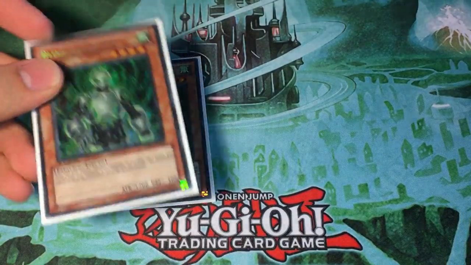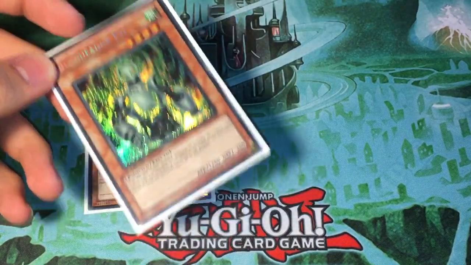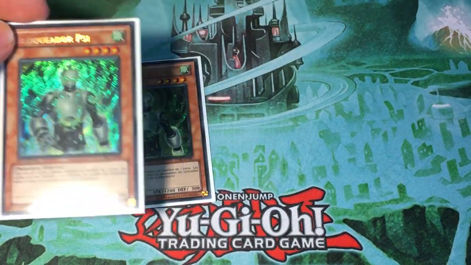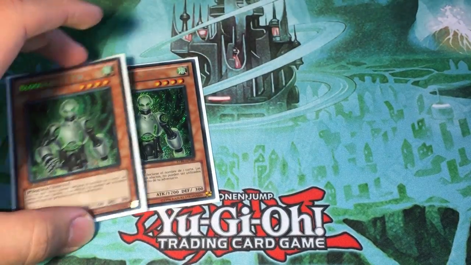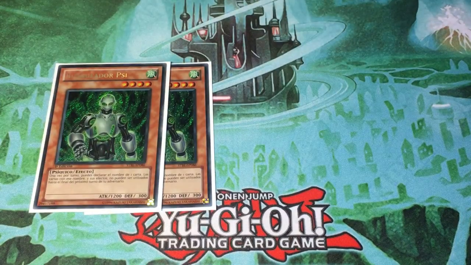If you call Super Agent, it stops all the extending plays of Spiral for the turn, so they can't even break the board that you make with this, and I thought it just solidifies your board even more.